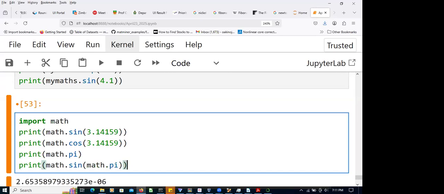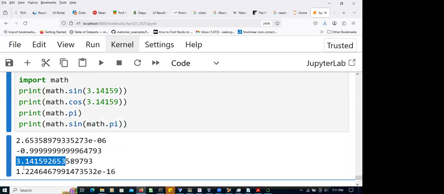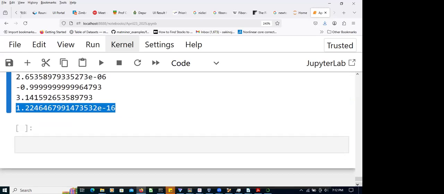So if you do all this, the value of pi is 3.14159, blah, blah, and sine of pi is 1.2, blah, blah, times 10 to the minus 16, which is almost 0. So this works as expected.